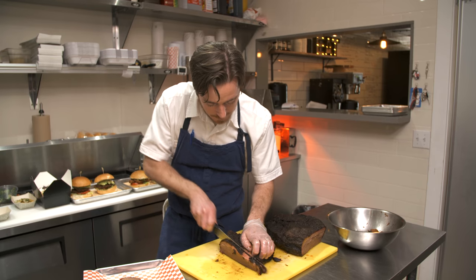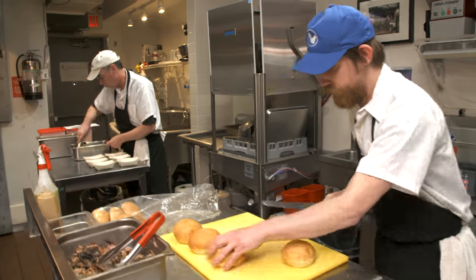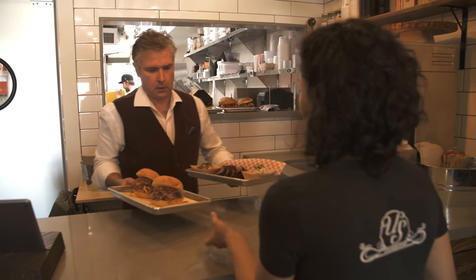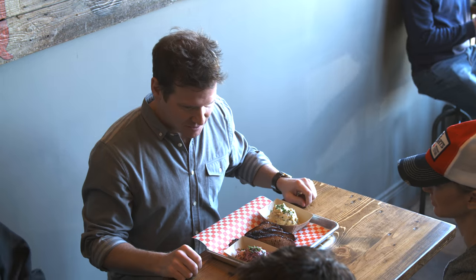Generally, you want a very quiet kitchen, because you have to be able to hear people communicating with each other. Every request I make, I need to hear the people answer me back. We serve all of our food on stainless steel trays with butcher paper on them, so it's really rustic. You can have a cool kind of eating experience here, but it's really designed to be takeout. But we do have nine seats, so people can dine in if they want to. Just gotta breathe — that's so good.